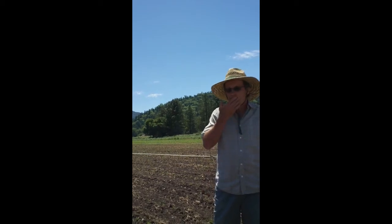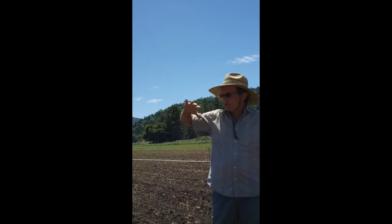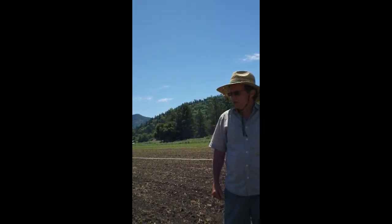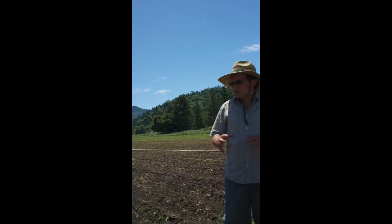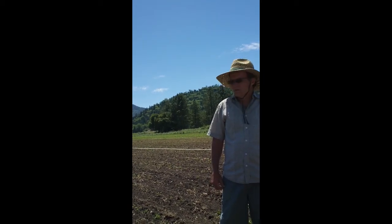So, how big will it get by October? Not this high. Oh yeah, the massive growth spurt is still coming. It's an amazing plant. I love the look of the field. It has very inconspicuous flowers, no real pretty flowers, but the texture of the leaf and everything is just different from anything else.